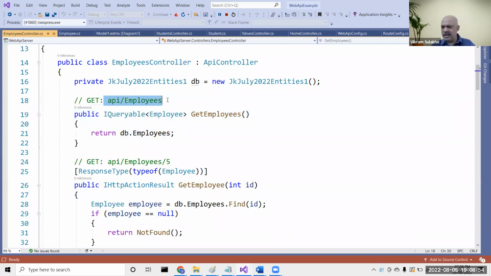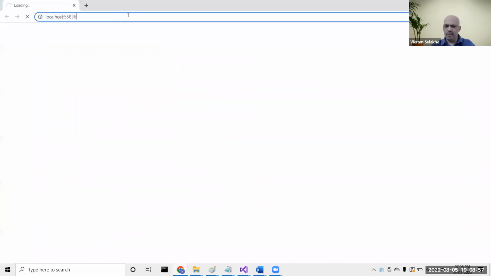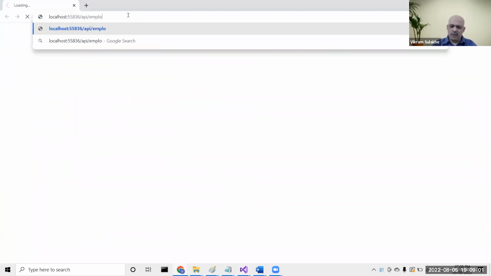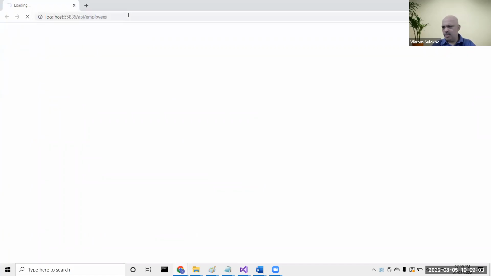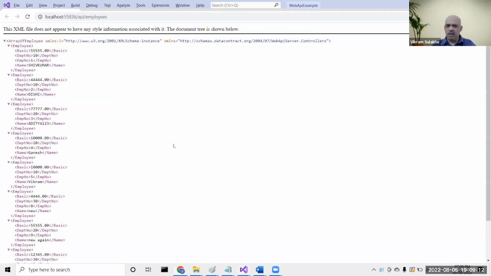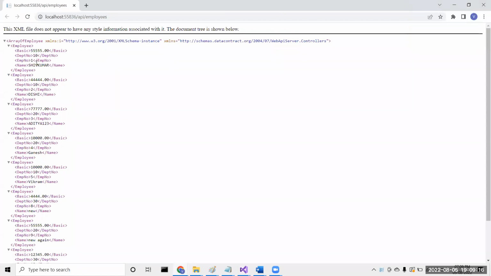It returns a collection of employees, all the employees out here. So these are all the employees that we had out here.